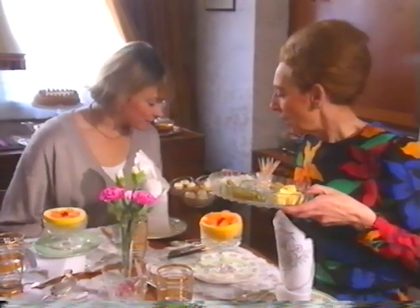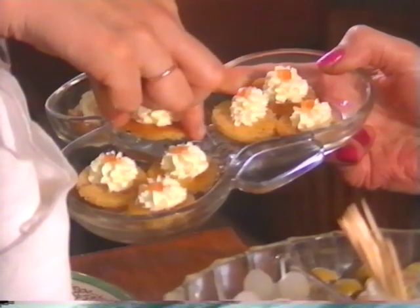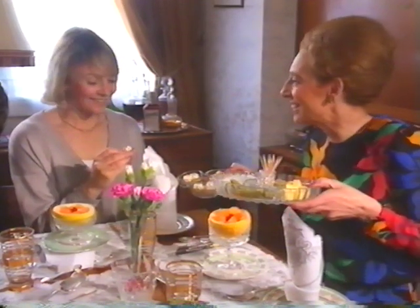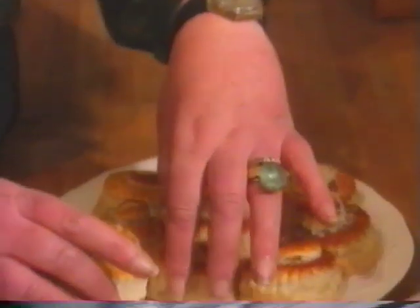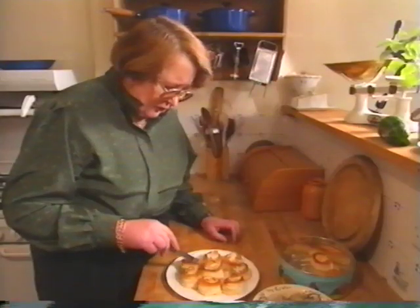I would have done this the night before. What are these? These are pieces of fried bread with cream cheese on top and a little bit of tomato. This is better than the Ritz cracker — oh, much! One bite or two? Well, one bite if you wish, but I think two is more dainty. Certainly in the 50s there was a hangover really from before the war.